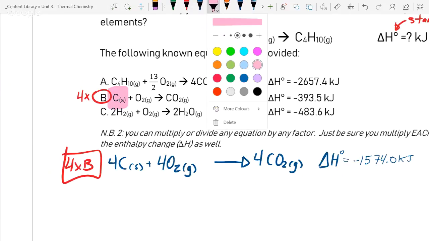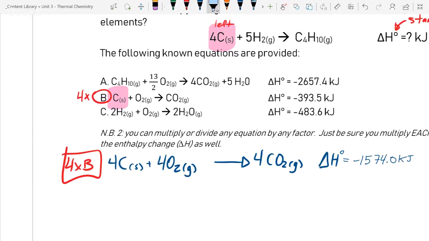Okay, what do we want to deal with next? C, so we have the hydrogen. I want to understand whether water is gaseous or liquid. It can be either. In this case, it is gaseous because when you burn something, it requires a lot of heat, so the temperature is typically high. And if water is at a high temperature, it is gaseous. This reaction would have a different delta H if it were making liquid water. Realistically, that's a reaction that won't happen, though you could figure the delta H out of it if you wanted.